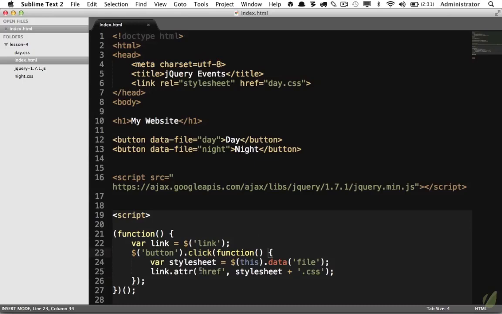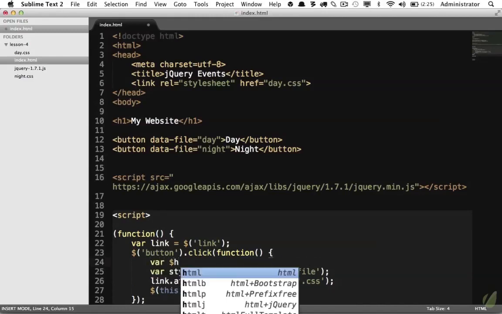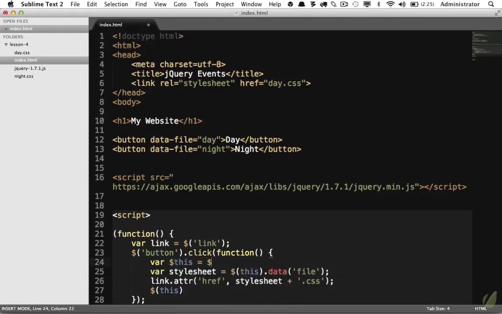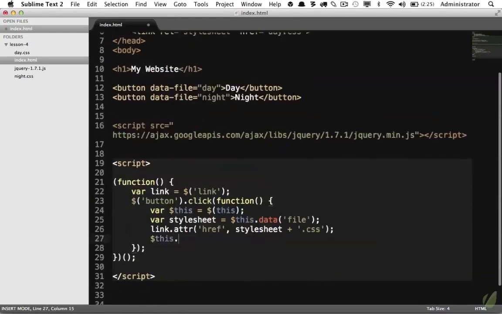So when a button is clicked, we are going to update the link attribute. And then at the bottom, we're going to say get this. But remember, once again, I'm now using two jQuery objects. So I'm going to stash this or cache it. And a very common thing you'll see is to use the keyword this and prefix it with the $ sign. Now, some people don't like this, but I think it works fine. And this is an easy way to let us know, hey, we actually have access to those jQuery methods in this variable.